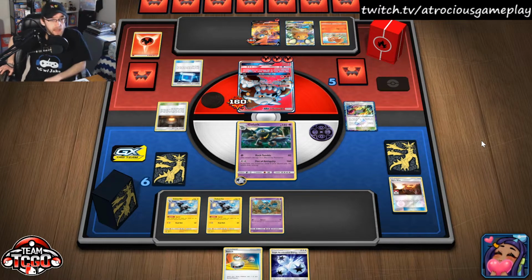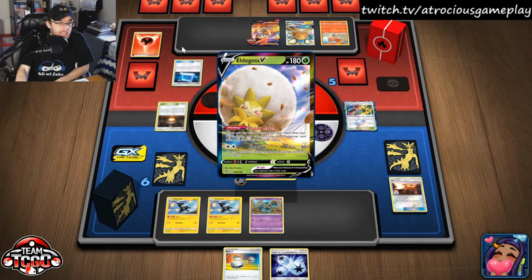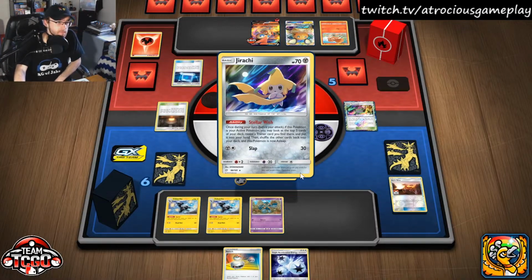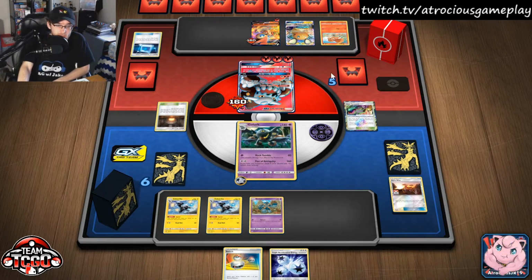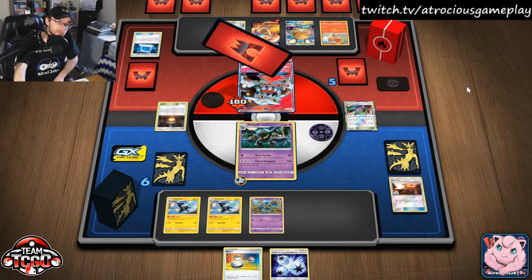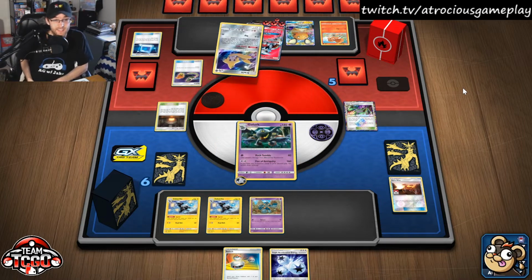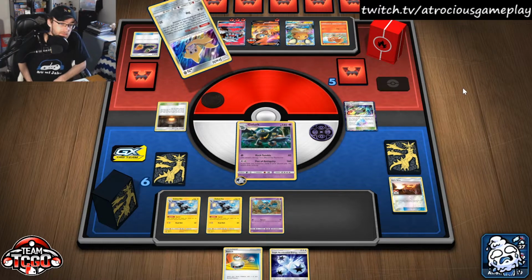They are going to be up at least 1 on the prize trade. Going to decide to throw away an Eldegoss. I don't believe they've used a Welder yet. They have not. And there is a Jirachi. So maybe they have a switch into the Jirachi right now. Yep, they are going to do that. Maybe they decide to leave Jirachi in the active. I highly doubt it. But we'll see what they do.